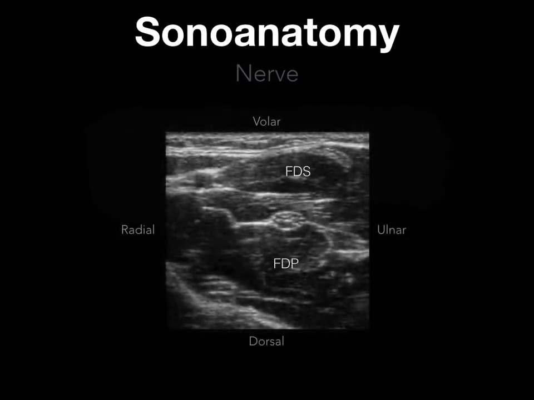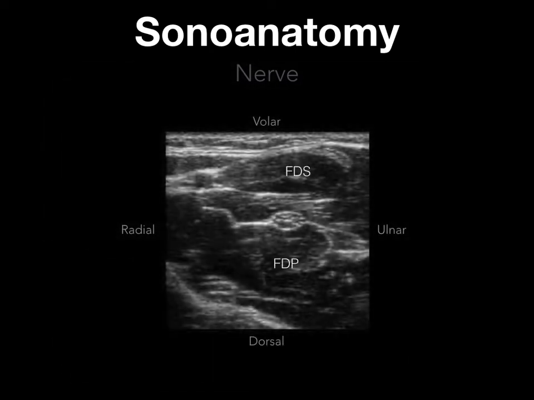Now let's zoom out a little bit and take a look at a nerve within the surrounding tissue. What you'll notice here is the median nerve lying directly in the middle of the screen, and just surrounding it is the muscle fascia between the flexor digitorum superficialis and the flexor digitorum profundus. As discussed earlier, nerves and blood vessels both run along the fascial planes of muscles, and this will be an important concept when understanding the principles of regional anesthesia.